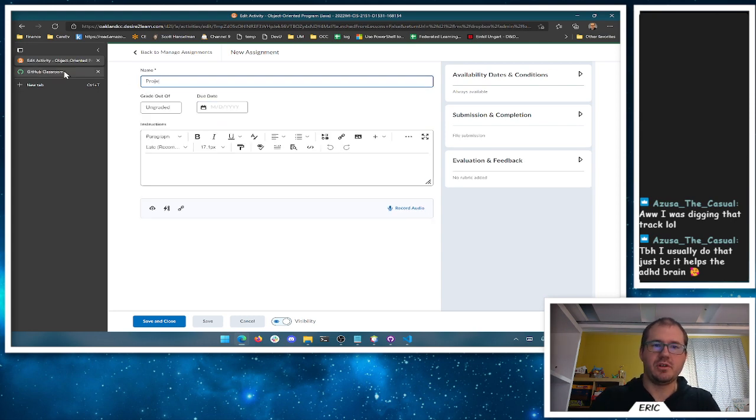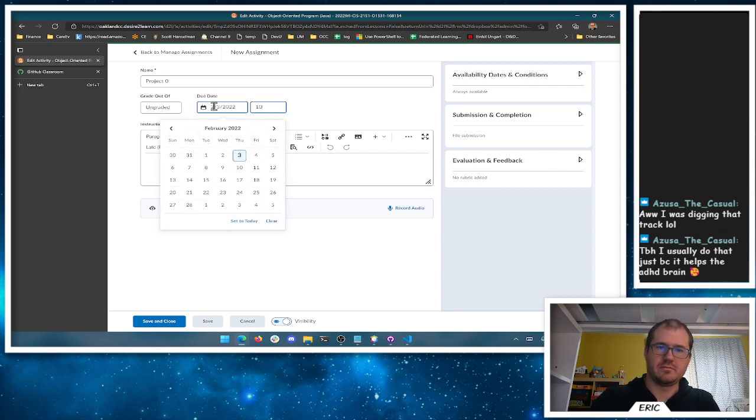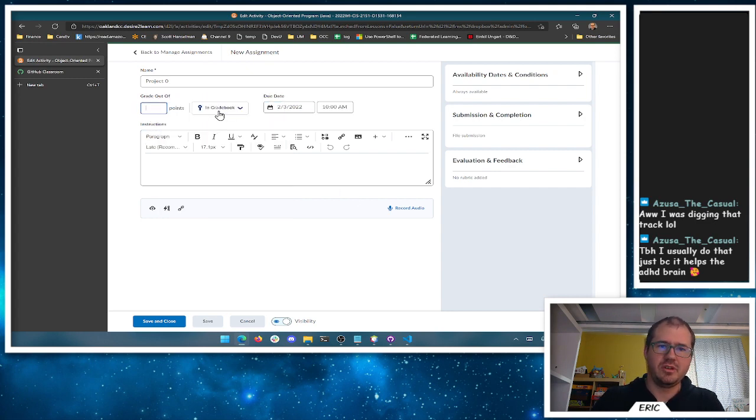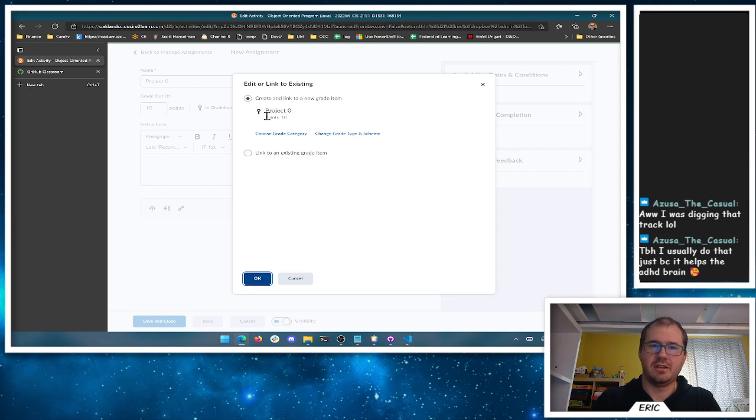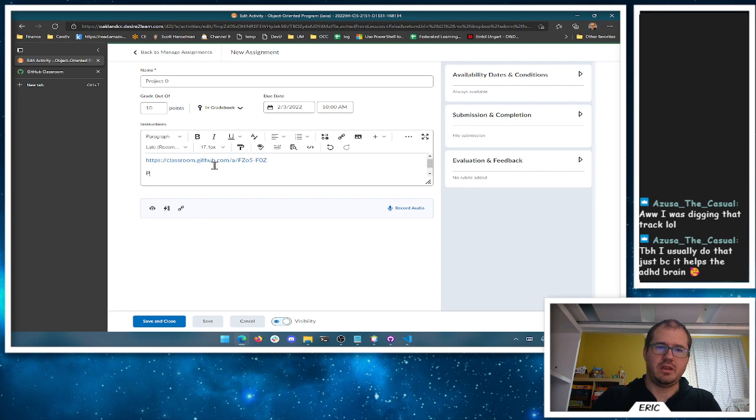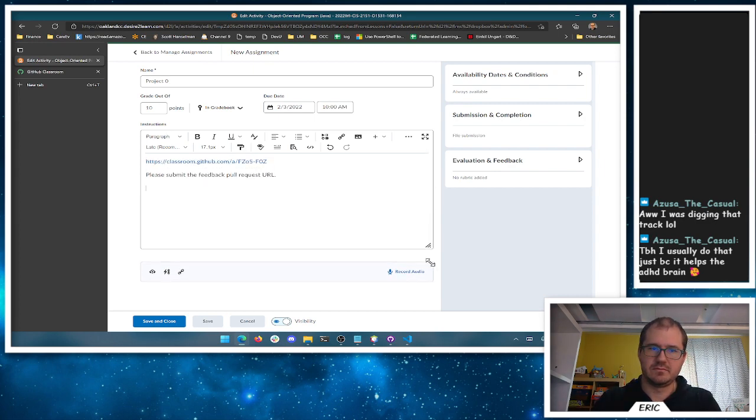All right, and here is project 0. So the book takes you through doing like a store inventory system. So we're not going to do a store inventory system, but let me do, it's probably about 10 points or so. We'll work on the rubric in just a minute here. But let's get this in first. So this will be in projects. Okay, and so please submit the feedback, pull request, URL.